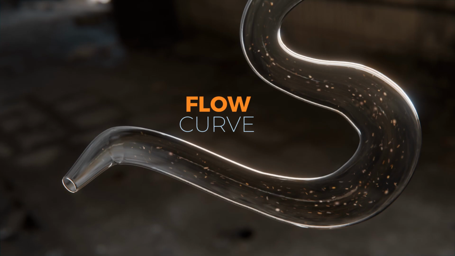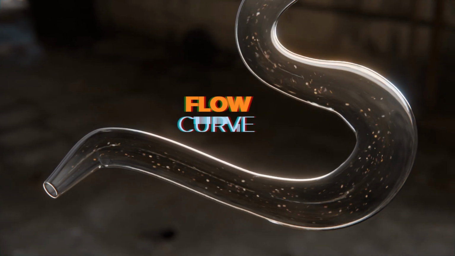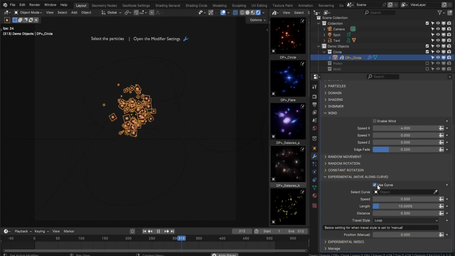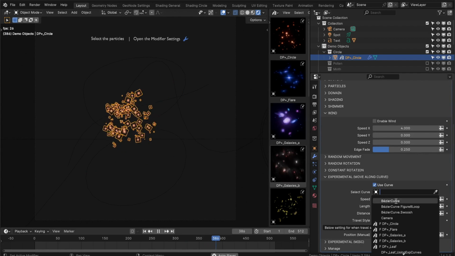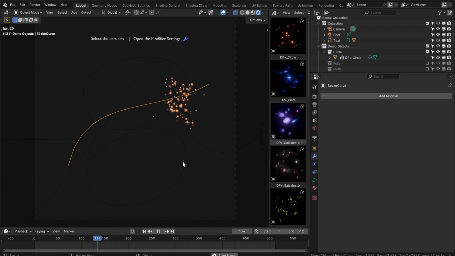Another requested feature along the same lines as the wind is to have the particles flow along a curve. We've got that currently in an experimental section at the bottom. You'll need to create a curve and then select it in the pull down. You can use a curve which loops around like a circle or a figure 8 or whatever looping shape you want. The particles by default will loop around the whole curve, which simply means when a particle reaches the end of the curve, it'll jump back to the beginning of the curve again.